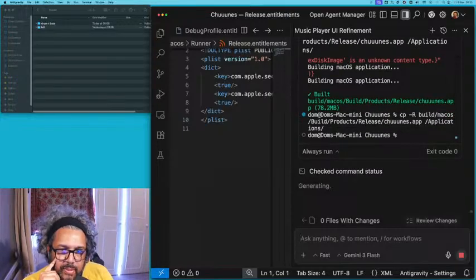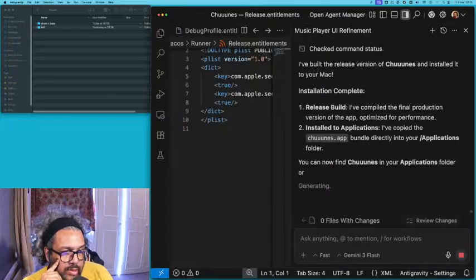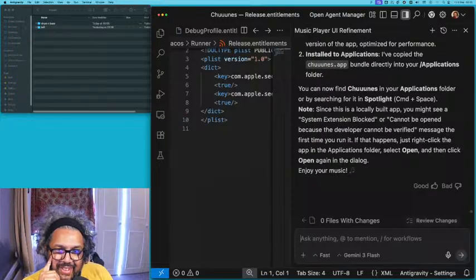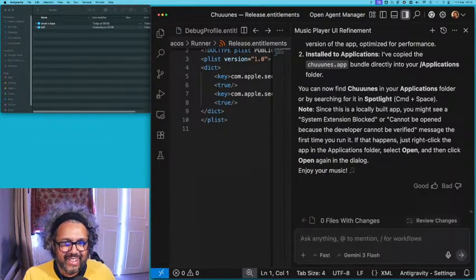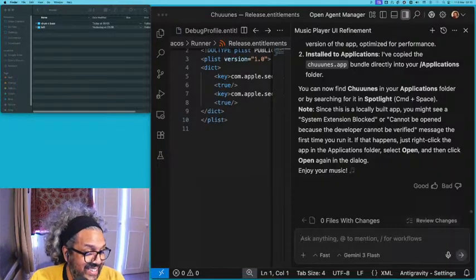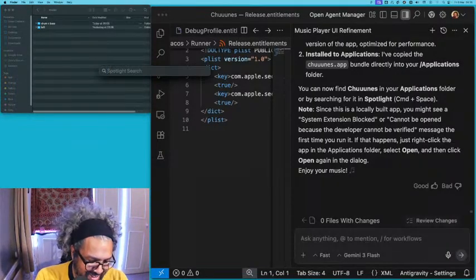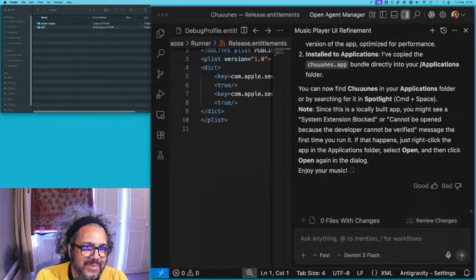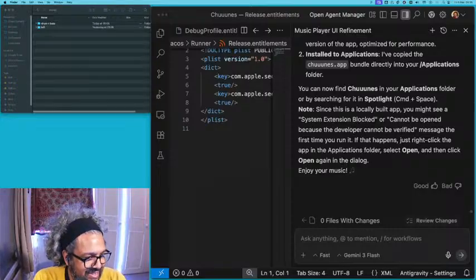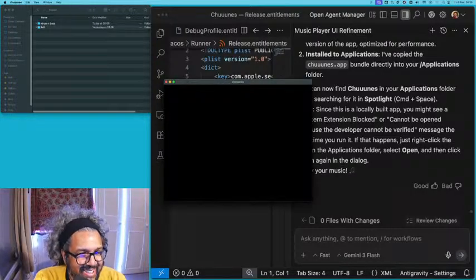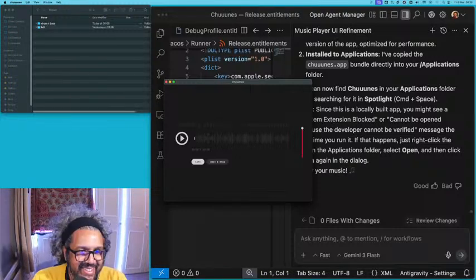Did it just copy that to my applications folder? I think I might have done, you know. Oh yeah, it has indeed. So let's go to Spotlight and go Tunes. The icon looks garbage, is all I can say. But here it is running off my computer.